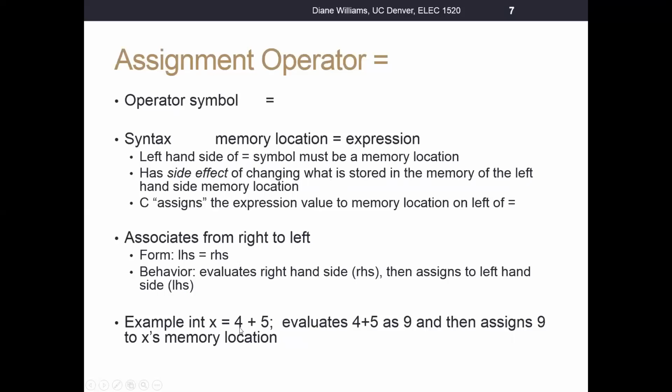All right, so down here is an example. If I'm declaring x as an int here, and then I want to assign to it the value of 4 plus 5, well, this expression is evaluated first. So 4 plus 5 is 9, and then 9 is actually assigned or stored in x's memory location.